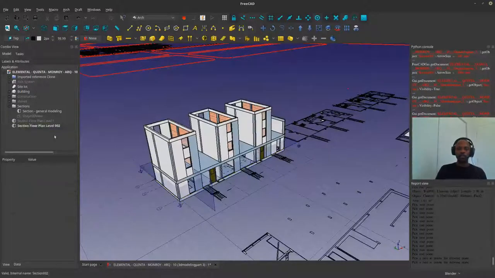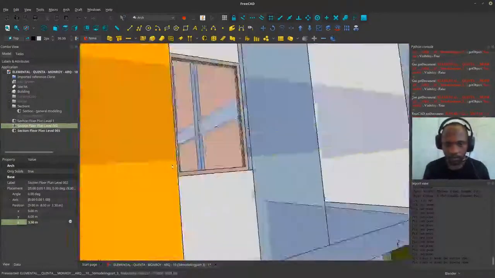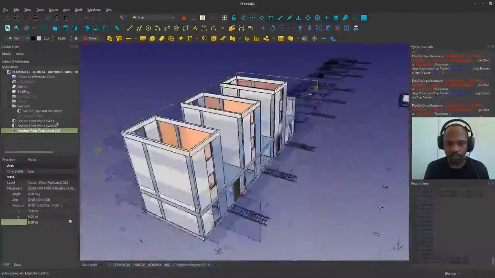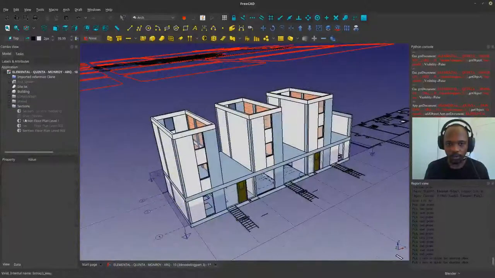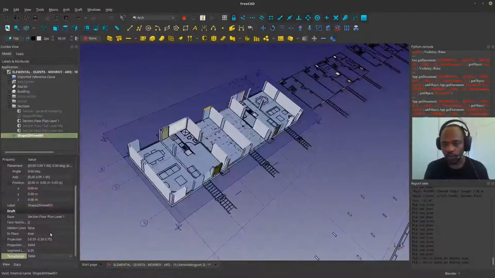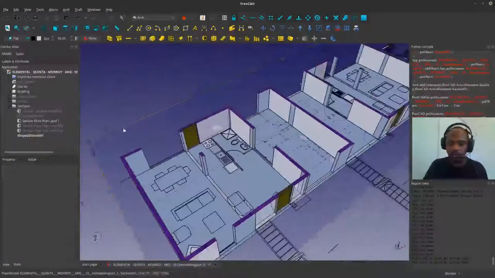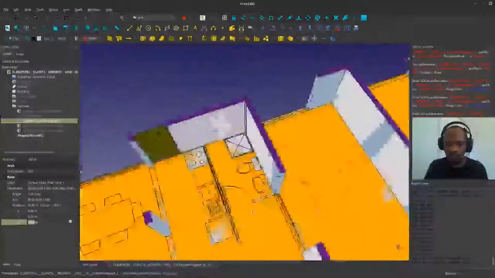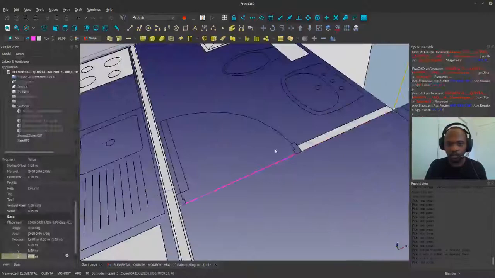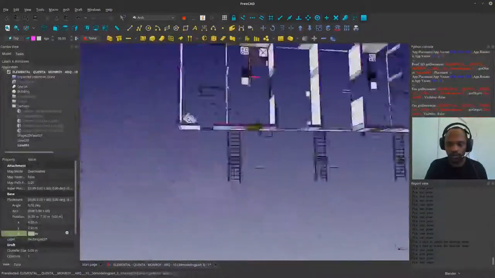Now let me say that when I generate these section planes with the draft to section option, if your object is too heavy and you make modifications, let's say in the 3D, it's going to take some time to process and load, and also make changes on the 2D extraction plans that you create. So you want to be mindful of those kinds of things when you're working with these draft extraction things.